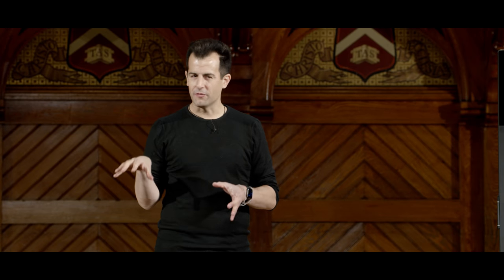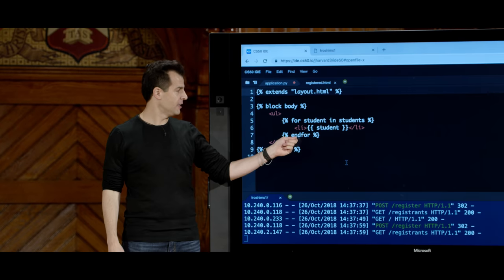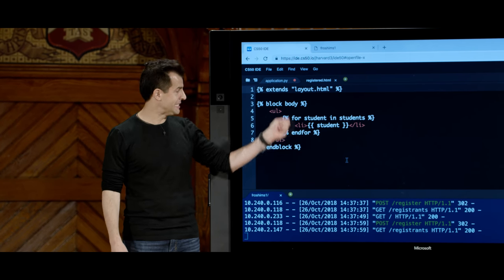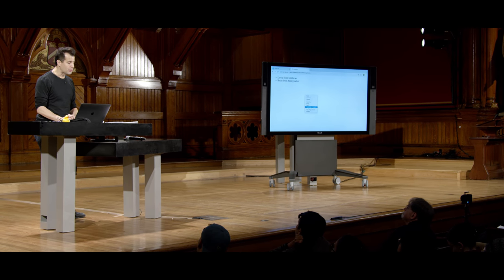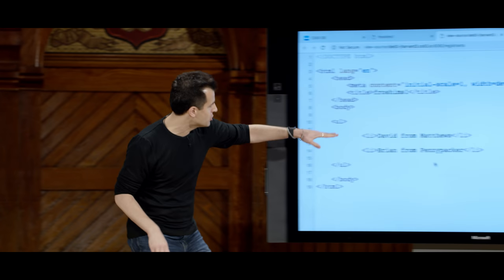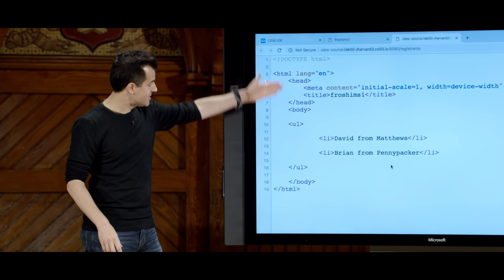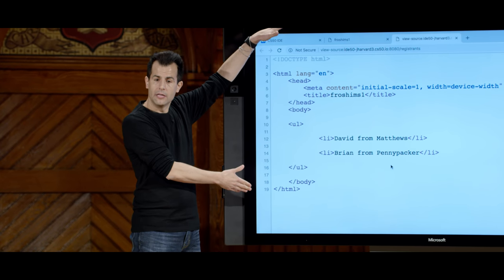The problem with that in the world of HTML is that browsers, recall, ignore all white space. White space has no special significance, but in Python it does. So the way people solve this is you literally, if a little weirdly, say end for. One word, no space. And that's it. And indentation helps you read something like this. So what is the HTML I'm getting back? I can actually look at this. Let me go ahead and view page source in Chrome. And you'll see it's not quite as pretty as might be ideal, because there's a lot of white space, which comes from those templates, from my having pretty printed those as well. But this is syntactically correct. And I'm dynamically outputting this part inside of this layout.